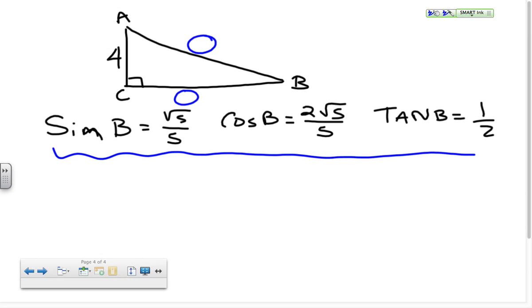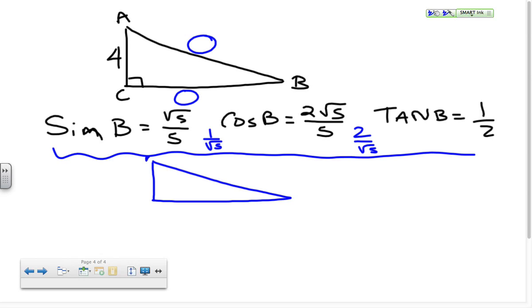Now some of your problems will have the numbers written in there nicely. Others you'll have to do some more figuring. So let's go ahead and draw another triangle. The other thing I would do, because you notice all these denominators have been rationalized, is unrationalize. 1 over the square root of 5, 2 over the square root of 5. That way we can write our triangle the way it should be written. It will be easier to deal with.